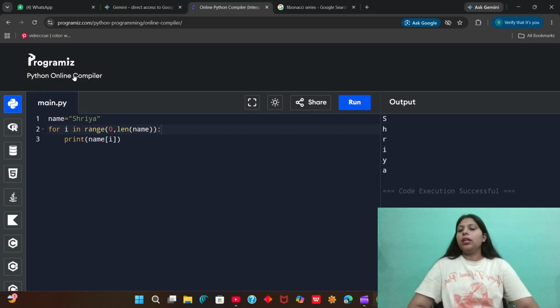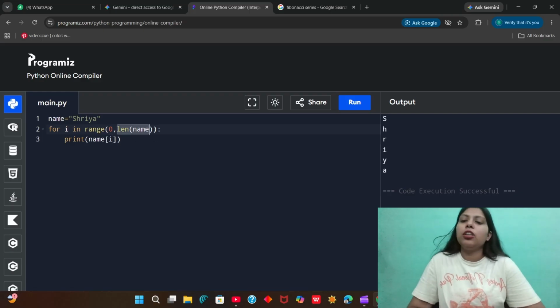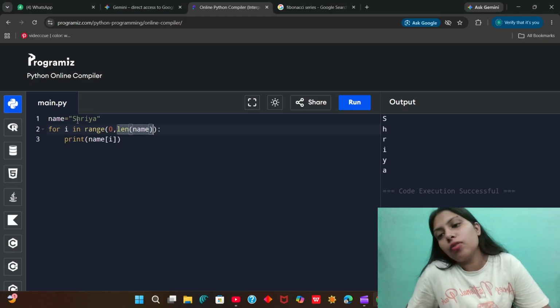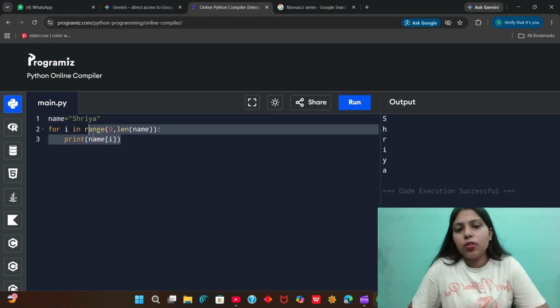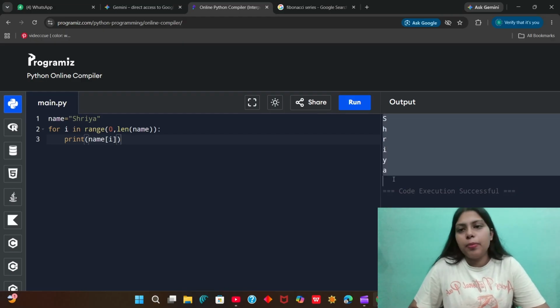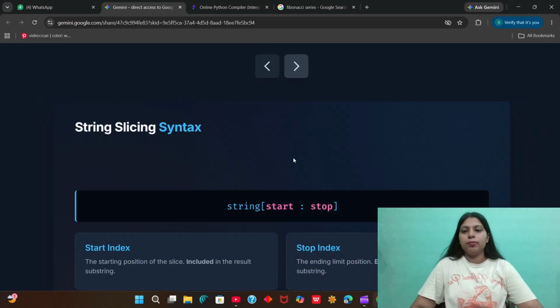So what I am doing here is using a loop where i runs in a range from 0 to the length of this string. This length function returns the string length. So starting from 0, we go till the length of this string, and we are printing the value present on that index. So yeah, each of the letters is getting printed here. So this is how you can access any character inside the string.